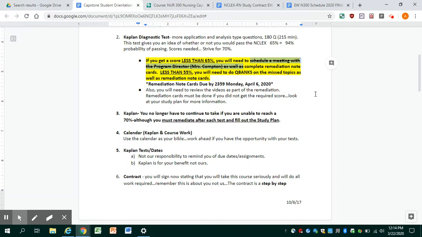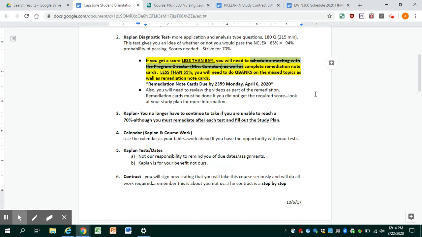You see the score and you think maybe that's really low, but in all honesty, that's a good probability of passing. And again, we want you to try to strive for 70%, but we don't require that you keep taking tests with Kaplan until you get a 70%, which I guess is something that they required in the past.